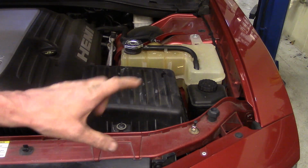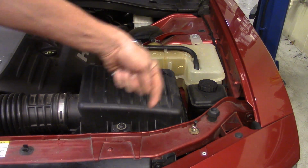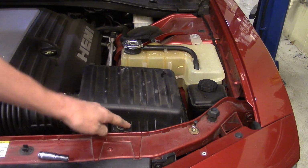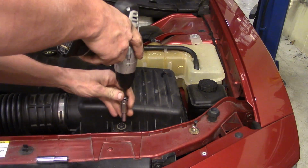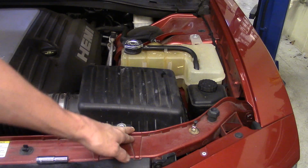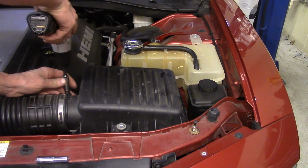Now the only difference is how to access it. Like I said before, the one on this side is your high beam, the one on that side is actually a low beam. So what I recommend doing is, on this particular vehicle, we've got an 8mm that holds down the air filter box to the radiator support. And then we've got our band clamp on the air inlet tube that we're going to take off.